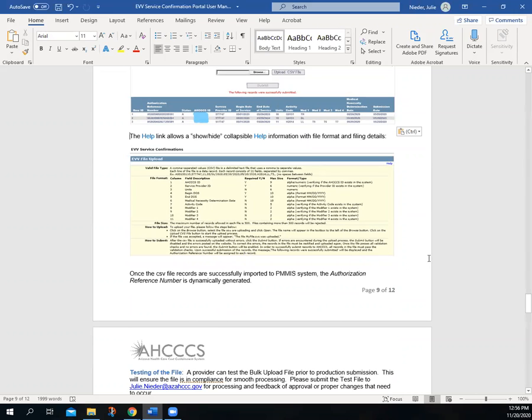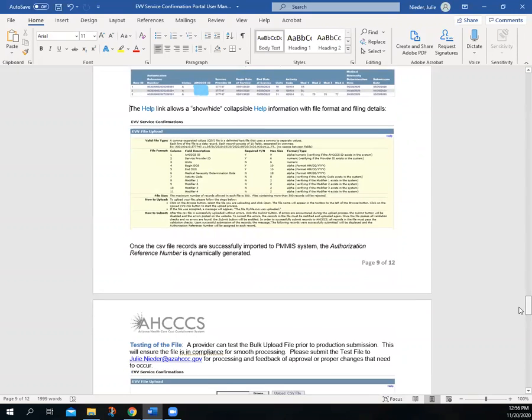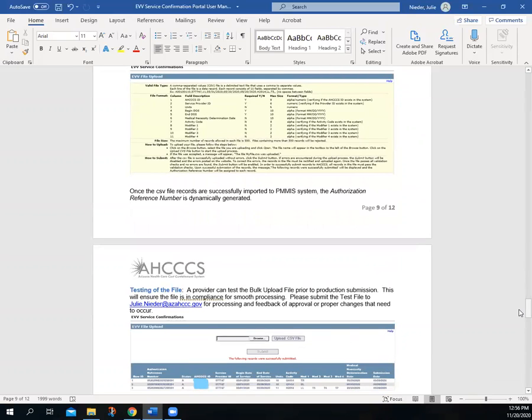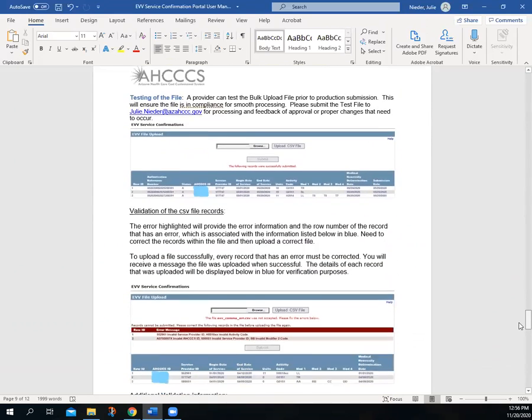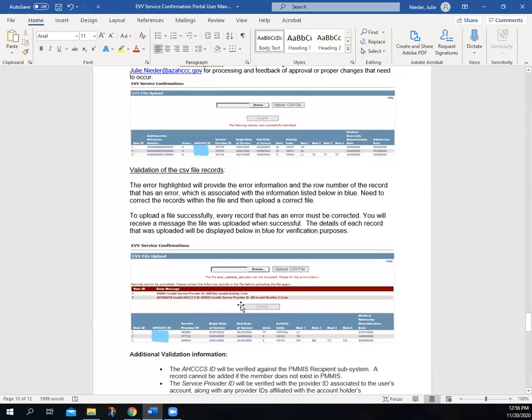But essentially, Julie, thank you for offering your services, but essentially the process you showed us will tell you if the file is not correct, if there's something that's not correct. So you kind of self-test it in that sense as well, right? In showing that it'll tell you what's not correct if you put in an invalid file. Or correct. Invalid data, I should say. That is correct, and it will provide you the error message and what needs to be corrected. So that is accurate, Dara. Okay, thank you. You're welcome.